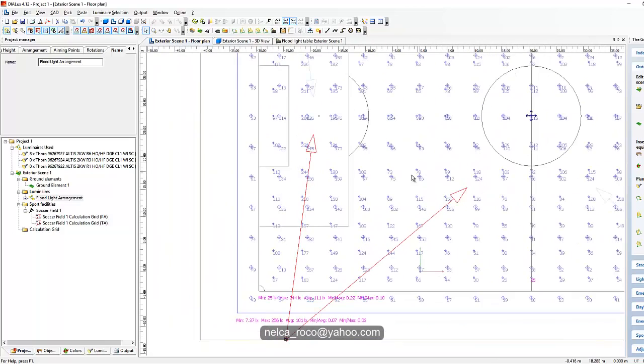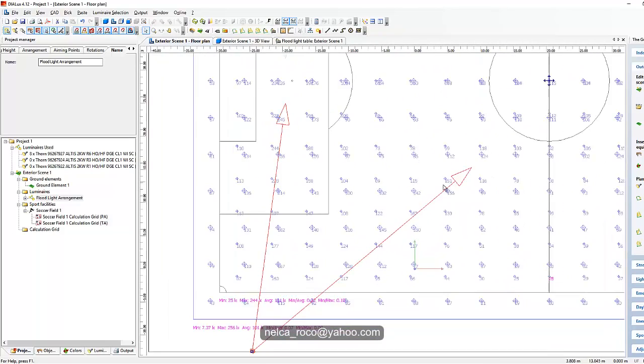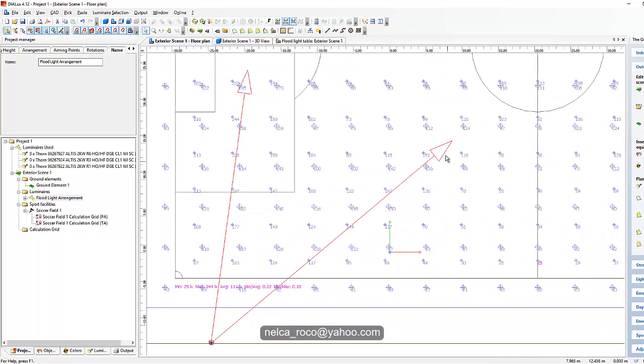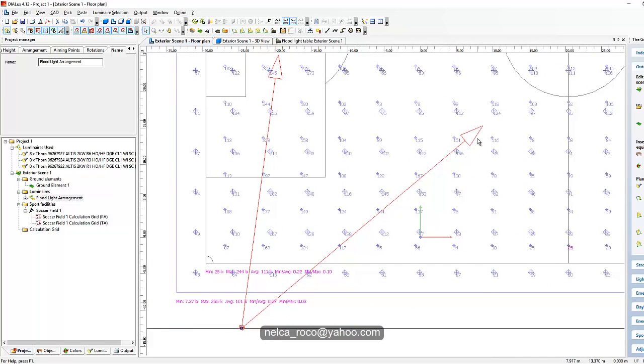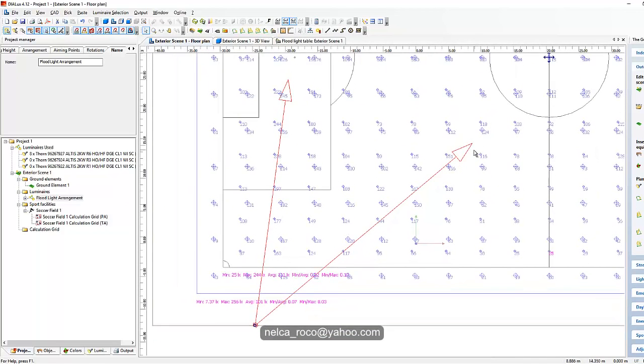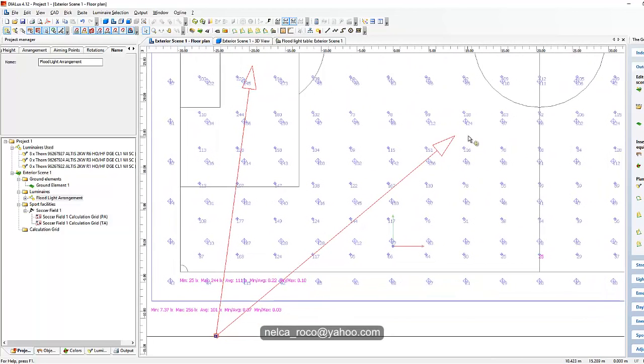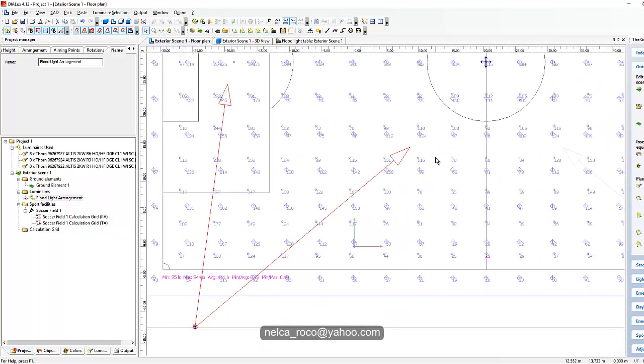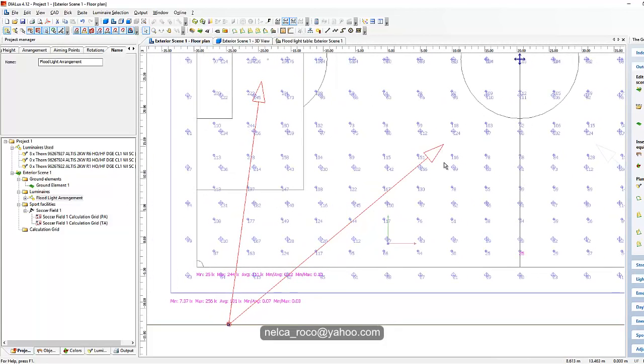I'm not the best in doing sports lighting, because I only do small sports lighting, like football, basketball, a tennis court, something like that. I never designed a stadium yet with a vertical. So I can only teach you the basic one, okay?